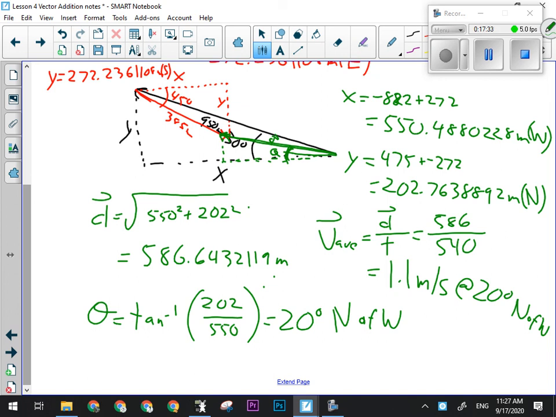That is as long and as involved, really, as a two-vector problem can get, right? I will at some point give you a 3 or 4 vector problem. It doesn't make it any more difficult, it just makes it take longer because you have that many more x's and y's to calculate, okay? But the steps are always the same. Draw the diagram. Find all the x and y components. Add the x's, add the y's, do Pythagorean theorem, get the angle, done. Okay? Always the same steps, okay? All that changes is how many x's and y's you have.